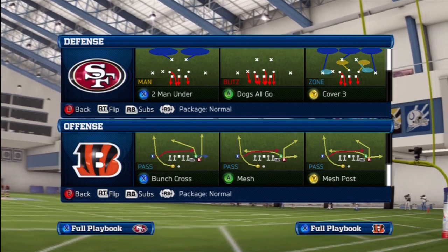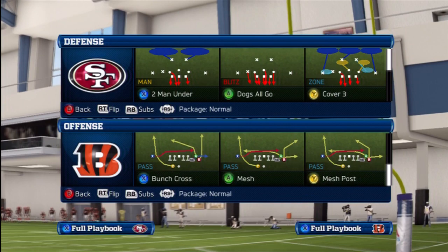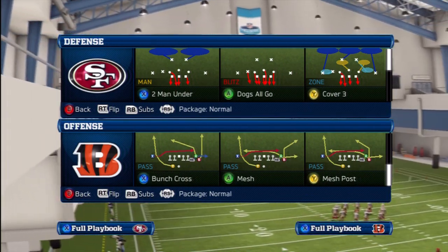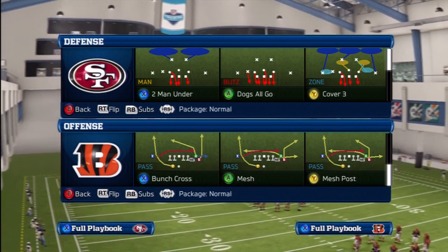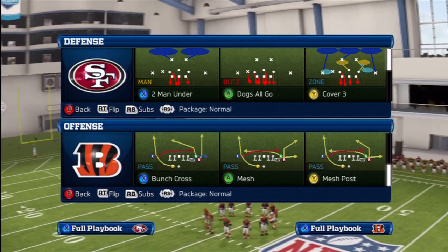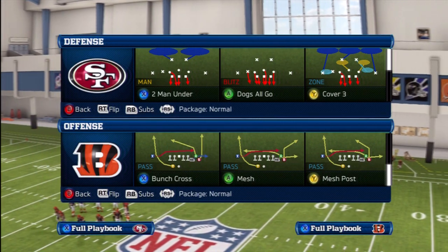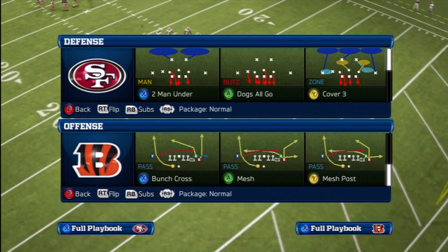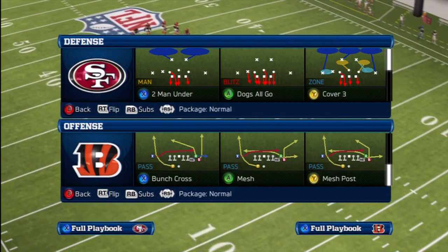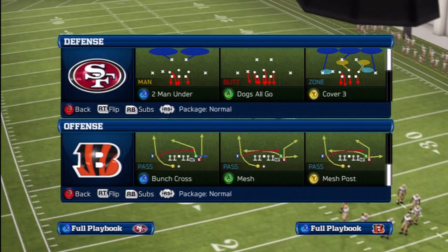a mini scheme. The reason I'm choosing bunch cross is because it is one of the best man-beating plays in the game. A lot of players are running a lot of two-man under, coverage-based defense, dropping guys into zones on their defensive line, basically to prevent you from throwing quick passes. We're going to look at this play from a quick pass standpoint, but I'm going to show you several other options that you can use to beat man coverage, and then we're going to also briefly touch on how you would beat zone. I know it's very easy this year, but we'll touch on that nonetheless.